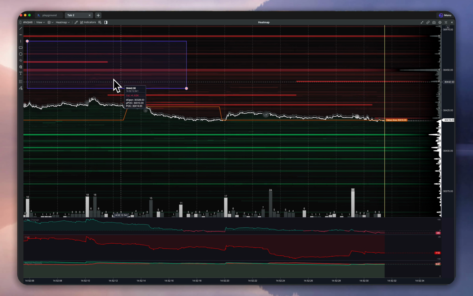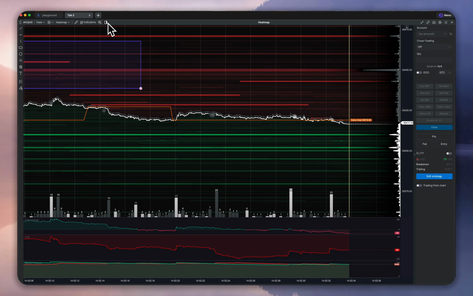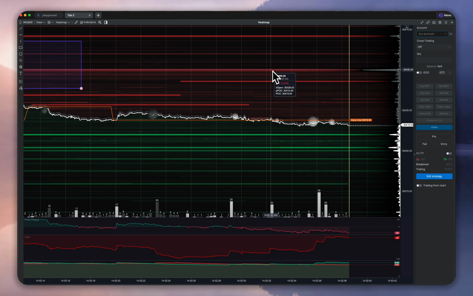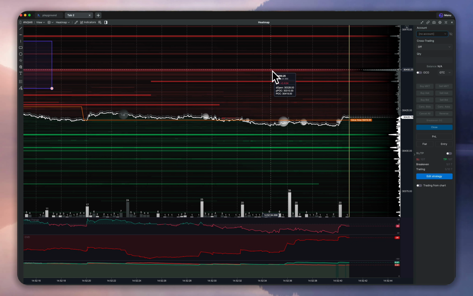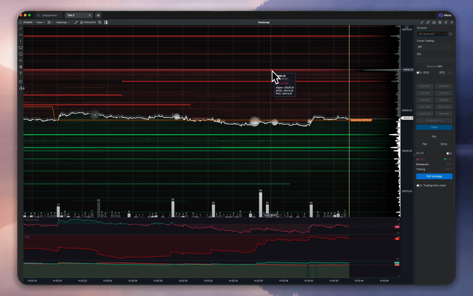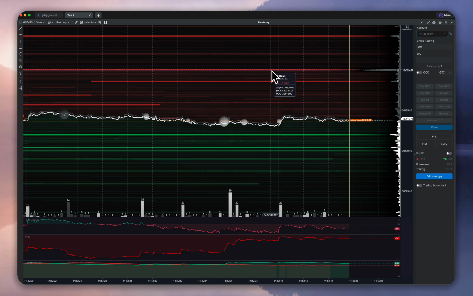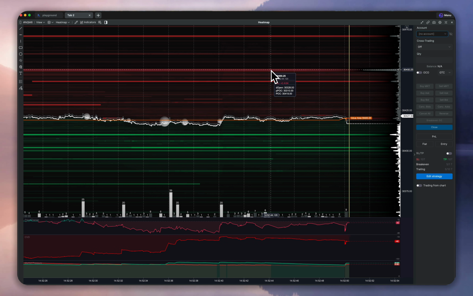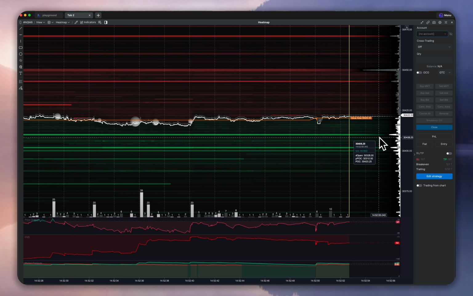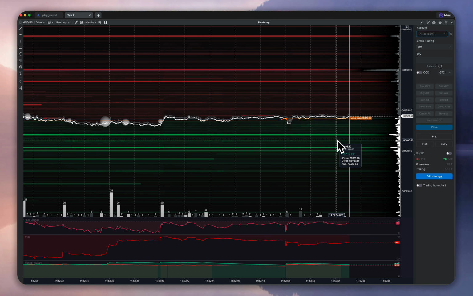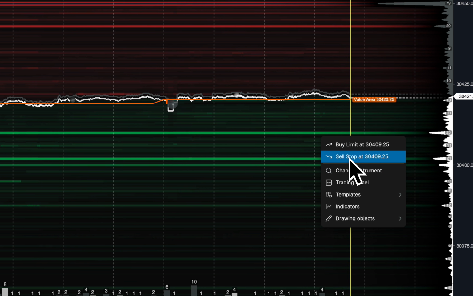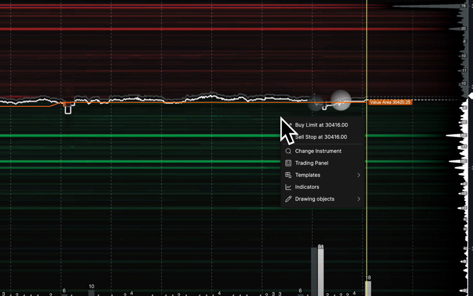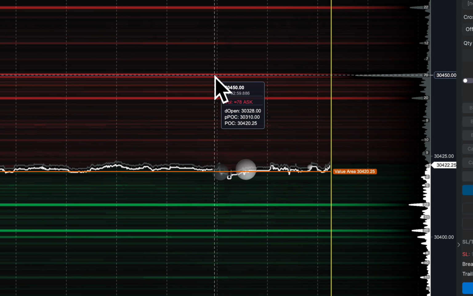Another thing that I noticed is you can trade. And so you can trade here. I don't have my trading account connected, but you can trade. Actually, you can trade because when I was using this during the morning session, I was placing a trade and I noticed that the position was also on the heat map. So now you can trade directly on the heat map, which is pretty cool. If you see it and it got to this level, and you want to buy, you can place it on the heat map. You buy your limit, stop here. So that's pretty cool. You can change your instrument on the right click. That's very convenient, drawing and all that.